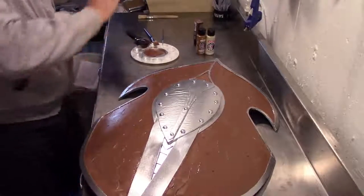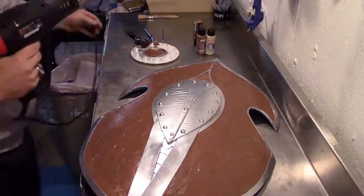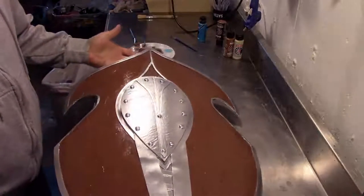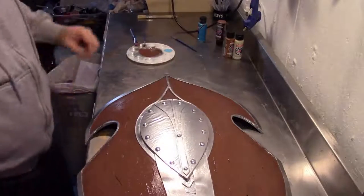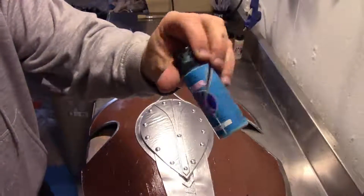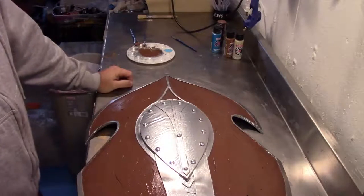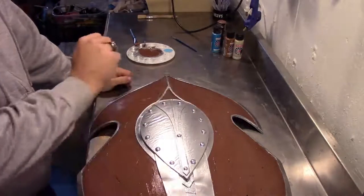Got the first layer of brown on. I'm just going to speed up the drying time using my heat gun, and then I'm going to add the second layer. The second layer is on. The brown's looking pretty good. I'm going to give this time to dry, but while that's doing so, I'm going to do some of this trim here with an island blue color. I just like this color. I was going to use a green, but I currently don't have any green. So this is just going to add some color and make it stand out a little bit more. It'll also separate these metal looking pieces from the wood.